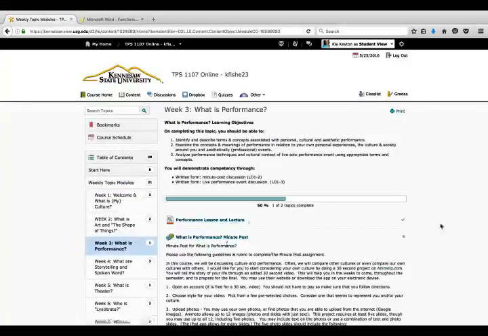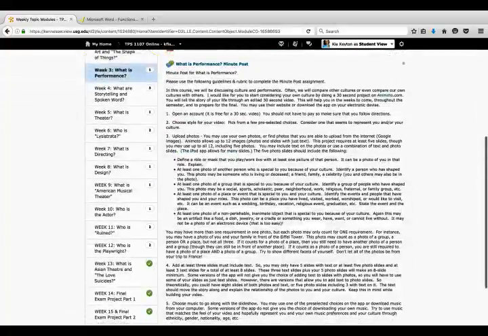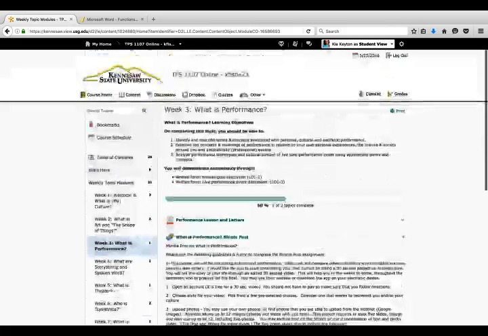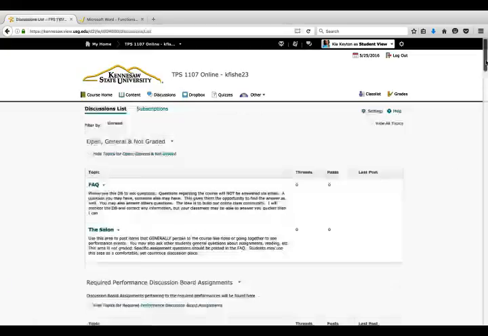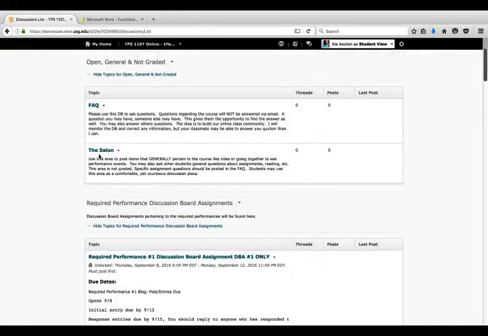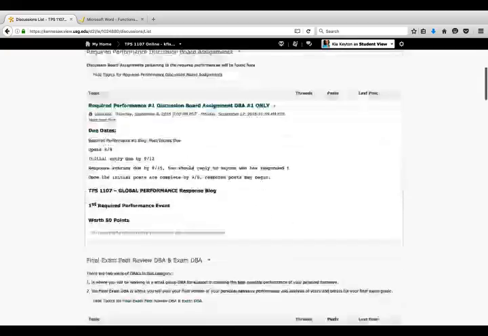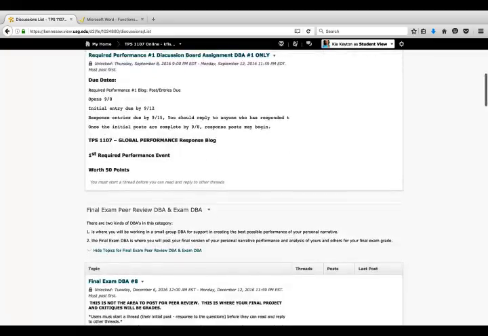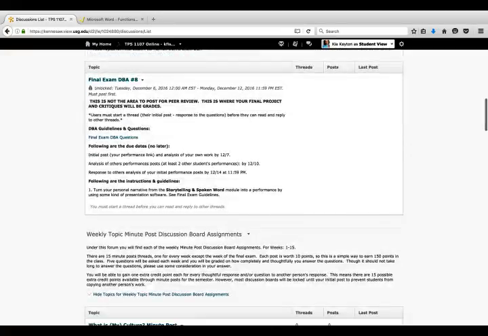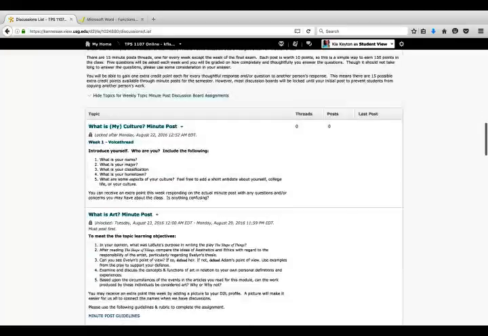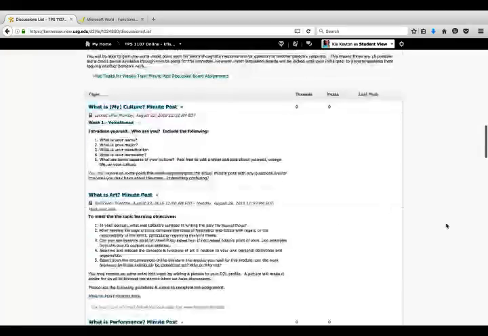Of course, I always put the minute post in with that week, and all of the information for the minute post comes up as well. You can also find the minute posts in the discussion boards, and there is the salon, where you can put information for each other if you want to get a ride to the play or tell someone about a great play you've seen. Again, all this is in the weekly module, so if you click on the week, you'll get to it one way or the other. And you can see the minute posts are in order here.